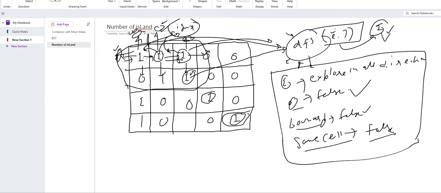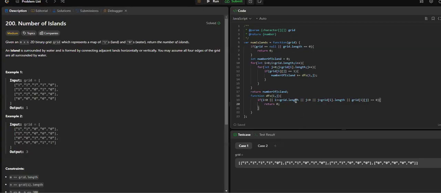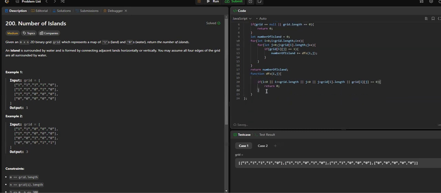Now we need to take care of the same cell, and what if we're going to get 1? If you look into this properly, the grid can be either 0 or 1. So if you're going outside this if block, then we know for sure that this is a 1.